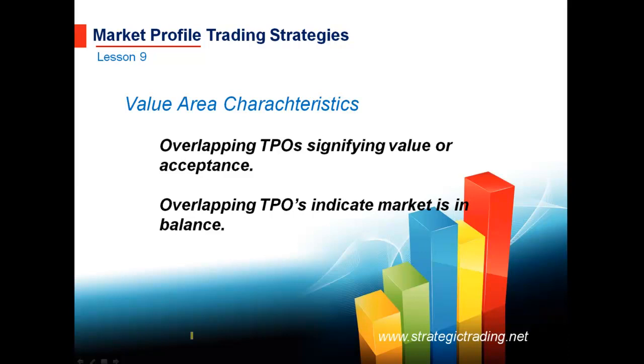If, in fact, price opens within a value area, what are the characteristics of a value area, first of all? A value area is characterized by overlapping TPOs, meaning price is revisiting these points repeatedly. We are getting TPOs again and again at this particular price level. If that's happening, then what that's telling us is the market has found fair price in this area, and that's why we continue to see two-sided trade, and that's really what creates the value for us.